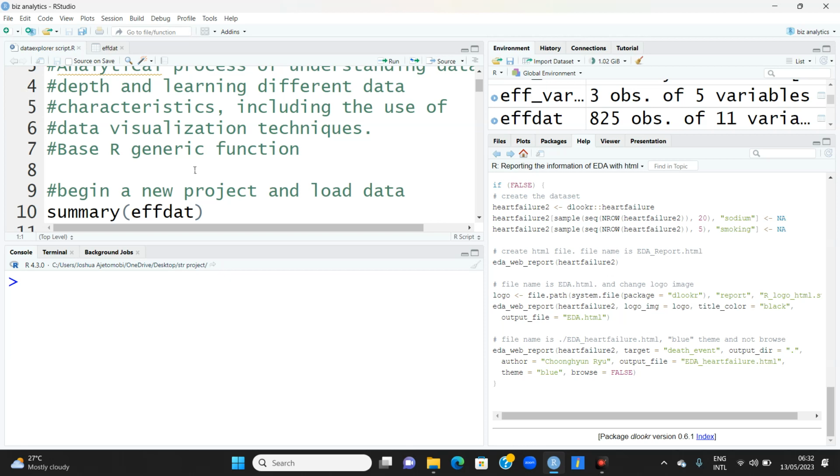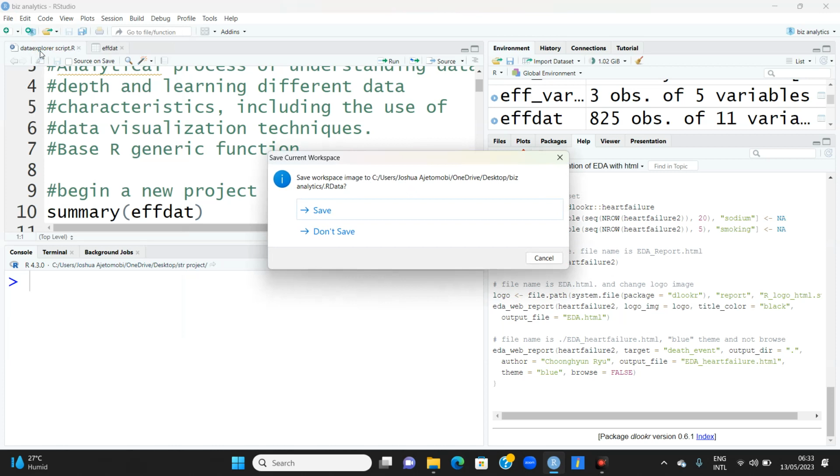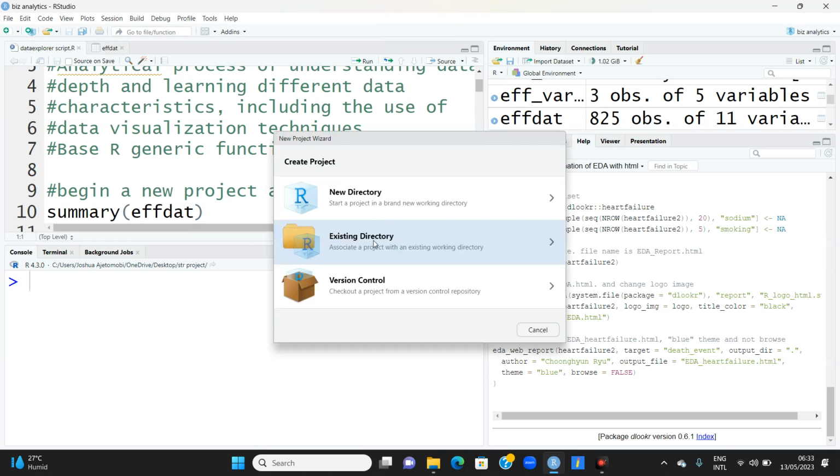You want to begin a new project, you go to File, you check for New Project, New Project. Okay, this new project. So I want to use existing directory.